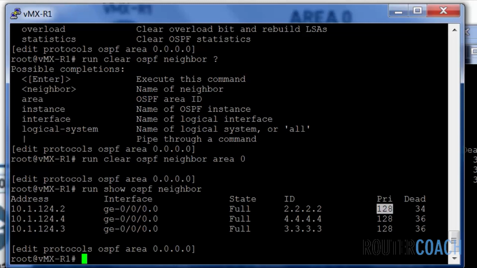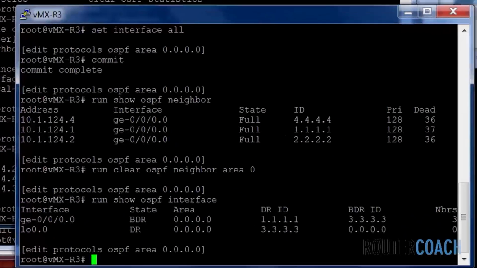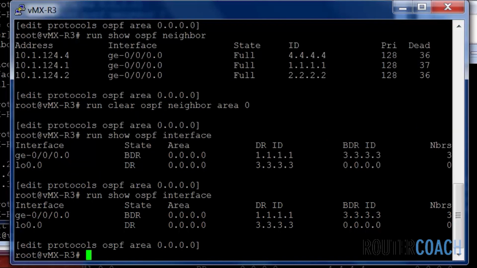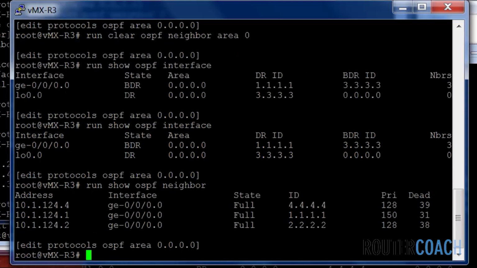Sorry, let's have a look on one of these. Our priority to R1, where is that going to be shown? Here we go. So we can see that the priority of R1 is 150, and that is why it has taken over the designated router position.